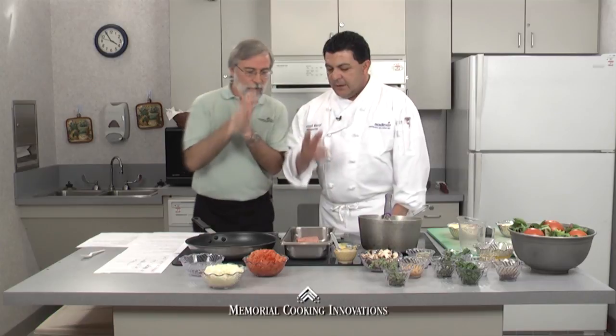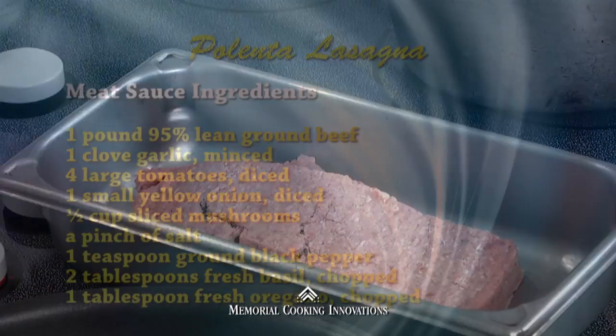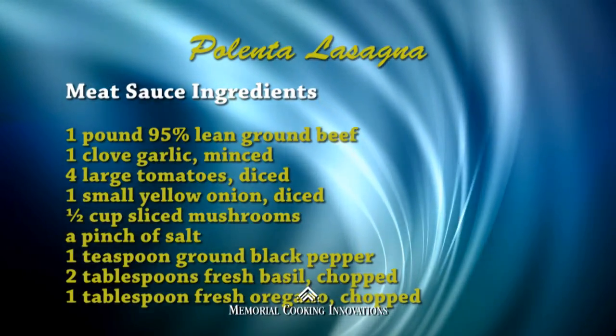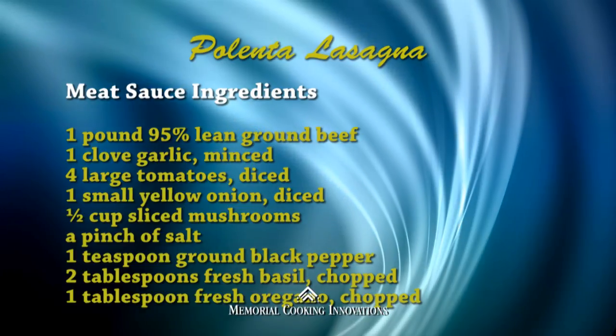Good to know. Okay, so what's the next step? So we've got 95% lean beef. I want to tell you, with ground beef, you've got to look for this. If you don't see it at the meat counter at Brookshire's, ask your butcher. Ask the guy at the counter because he'll find it for you, and they have it available.